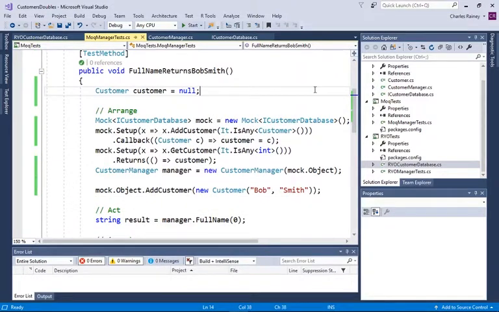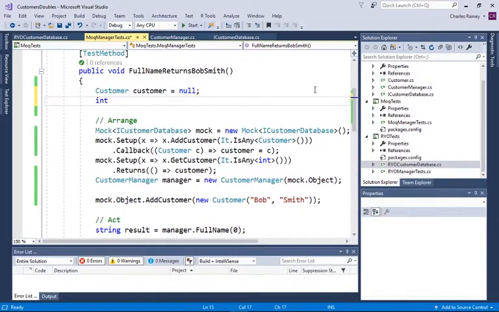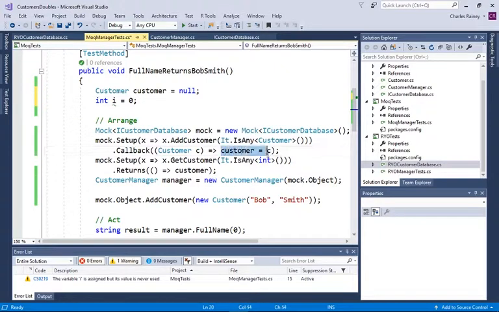So once again, when you need to do something, let's make this a little bit more complex. Let's say we have an integer called I, and we also want the callback to actually increment I. Now, in this case, I wanted to do two things.